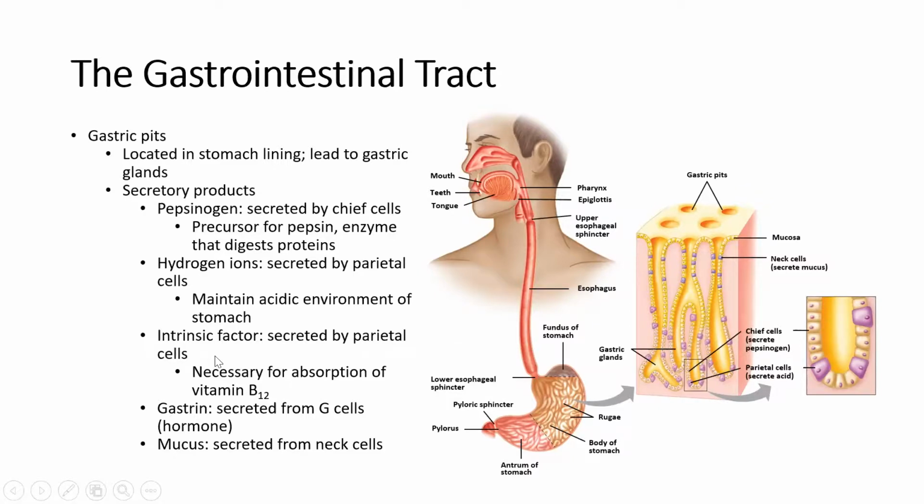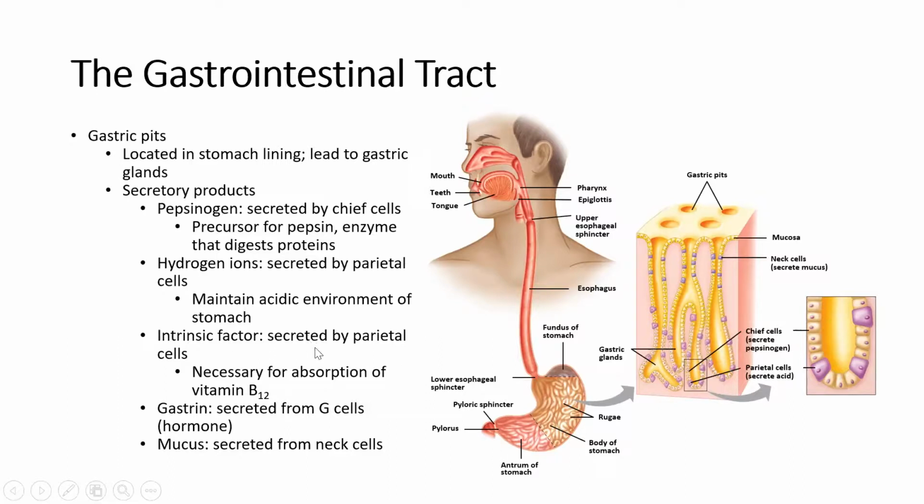The parietal cells also have another role. They not only secrete hydrogen ions, but they also secrete something called intrinsic factor. And intrinsic factor is necessary for the absorption of vitamin B12, one of our water-soluble B vitamins. So people who have stomach surgery or removal of parts of the stomach, gastric bypass is what that is called, usually have to supplement vitamin B12 and other vitamins, but importantly vitamin B12 for the rest of their life, because the absorption of these vitamins are dependent upon some of the cells of the stomach, the parietal cells, and intrinsic factor.